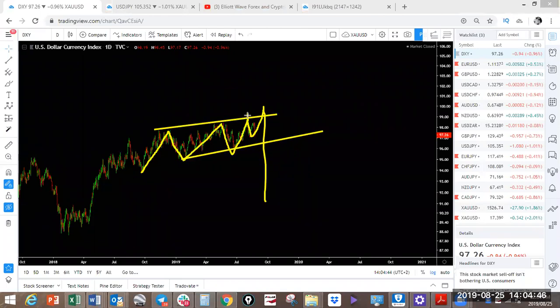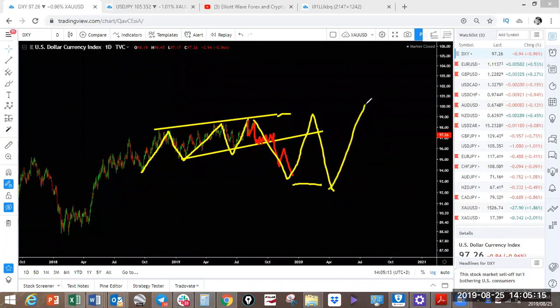Now we're dropping with this 3-wave move to the downside, and that could be the start of that corrective structure. We've dropped in 3 waves like that. Now we could be getting a corrective structure like that, and we get another 3 waves like that, and that will be the corrective structure 1, 2, 3, 4, 5, that I've been looking for for some time. Whether it does this and gives us a bigger corrective structure before we continue with the move to the upside doesn't really matter. We need to watch this coming down here and see if we're going to get out of this boundary. If we get out of this boundary, then that means the corrective structure has started.